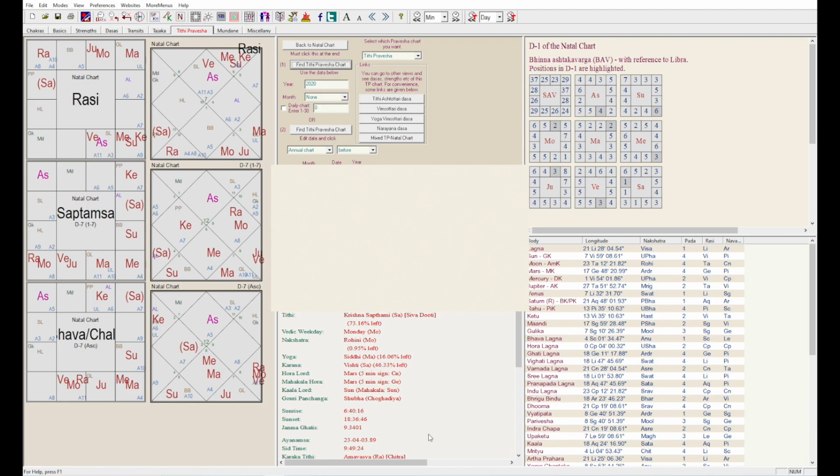Recently I did a chart reading for a couple. They had a question on childbirth. When would they expect their first child? And post the analysis and submission of report to them, they came back with a question, and the question was, when you time an event such as childbirth, is it the time of conception or is it the probable time of delivery?